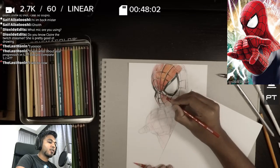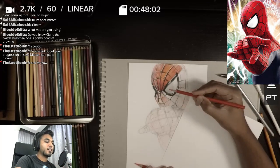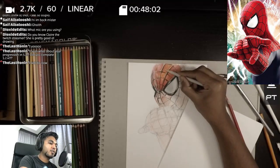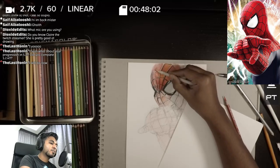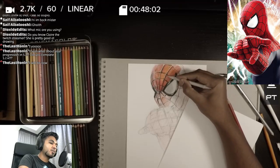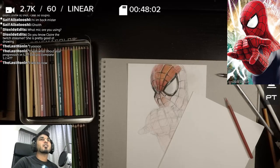Remember, you want to keep it nice and light when you're going over it for the first time. Now, other artists might differ in their approach. That's just how I like to do it. I like to keep it nice and light, and then hit it again with another layer, a little bit darker and with a bit more detail. Like I said, though, the Prismacolors are pretty forgiving, and you can always mix them in and blend them really quite nicely if you've got yourself a blending stick, which is what I'm doing up here just to demonstrate for you guys. So you don't get that grainy effect that you might be wanting to avoid in your work, if that is a thing. I personally don't mind it. I think it gives the work a cool feel.